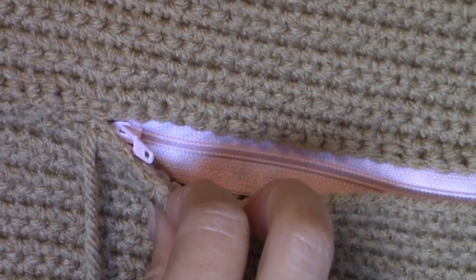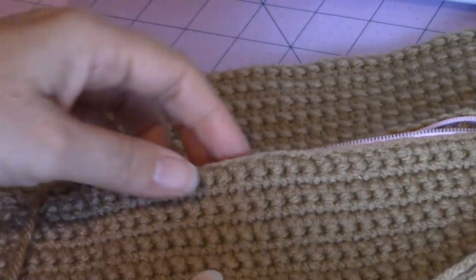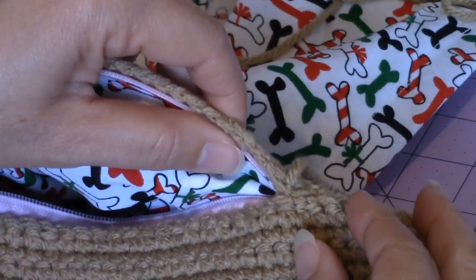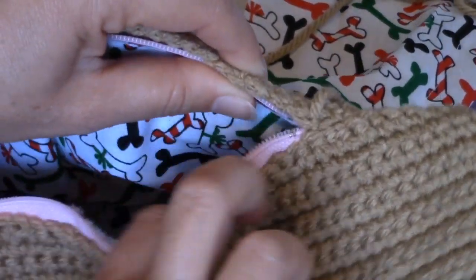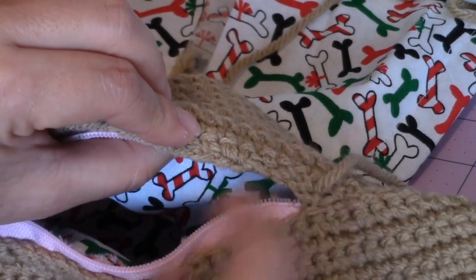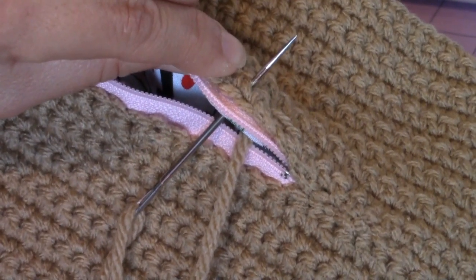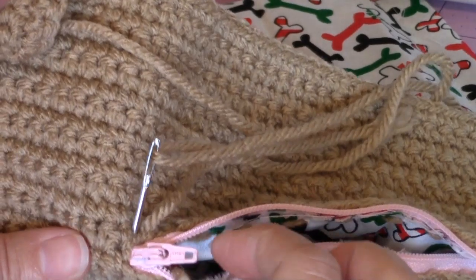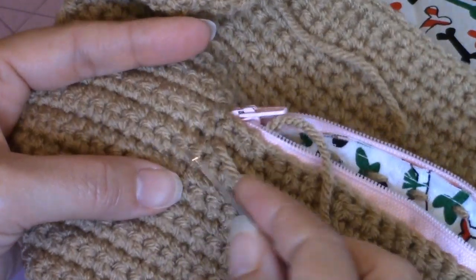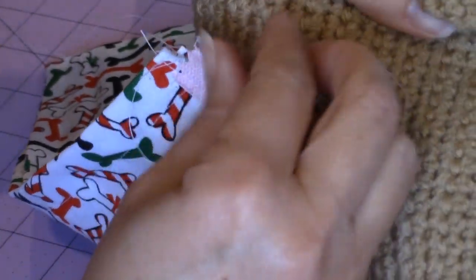So after you finish stitching that opening closed, then you can open up the zipper again, and then you're ready to line up and sew the opposite side the exact same way. So make sure you don't stitch the two sides together, and then just go back sewing the opposite side in place. Make sure that as you sew, you allow room for your zipper. For my last stitch, I just go right in towards the opposite side, and then you can take and bring about a stitch over towards the wrong side of the work.